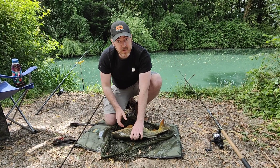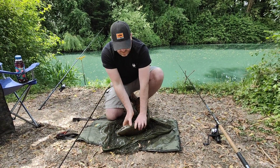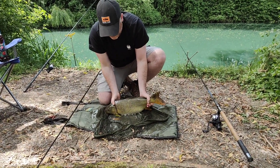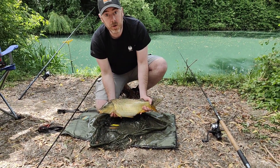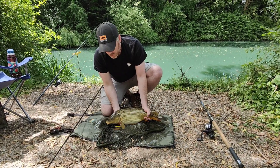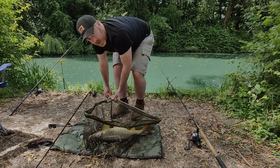And we're in again — this one being caught on the method feeder. I've just dropped it down over here, same as the last one; both caught on the method feeder. Lovely little common again, who's really not wanting to settle down. Probably six, seven pounds maximum. Two nil to me, both on the same tactics as what Theo's using. And we're still after the mirror. Lovely little belly on her.